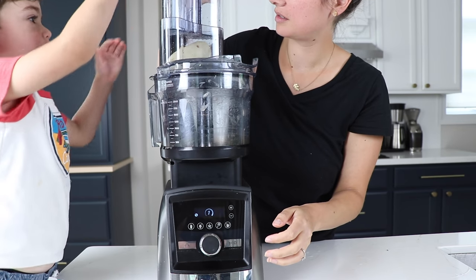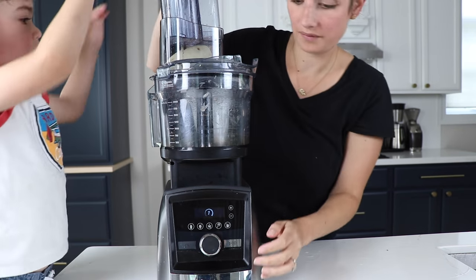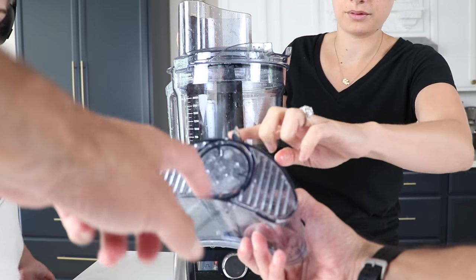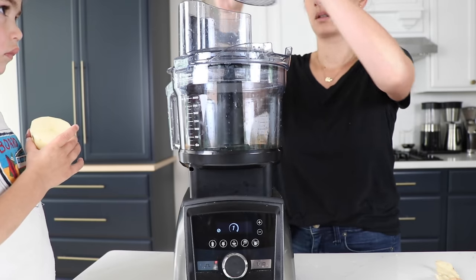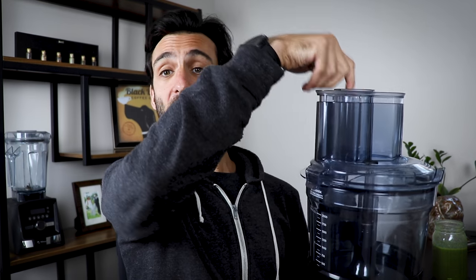And the marketing materials say it comes with an advanced safety feature, which if any component is not clicked on, the machine won't drive the food processor. And so we had a little bit of trouble at one point. We're like, well, why? It looks on, everything's clicked on, everything's tight, it's on straight. It needed this big pusher to be in, which is interesting. The machine says, okay, everything's safe here. You're not gonna stick your whole hand in here and have an issue.